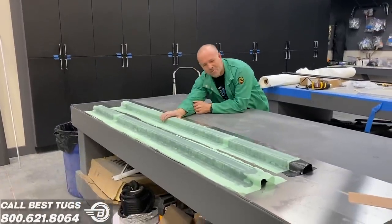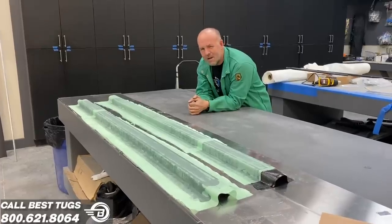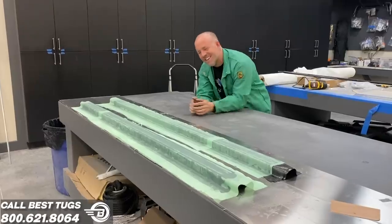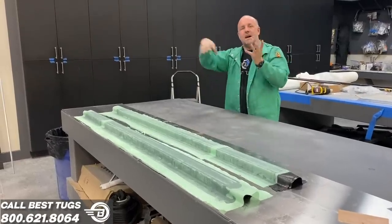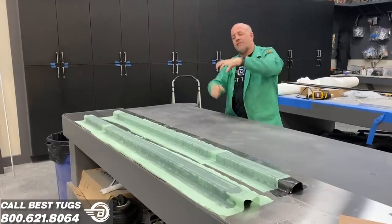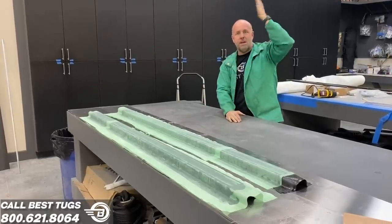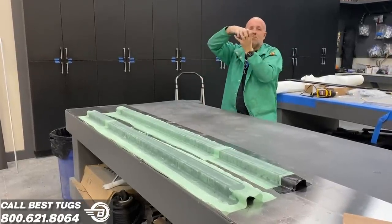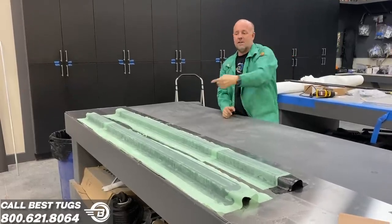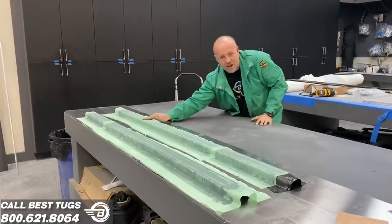Just finished laying up a couple more carbon fiber tracks. These ones are for my parachute. They're going to go underneath the carbon fiber lid. I'm going to have a zone where when the ballistic chute goes off, it pulls the straps out of a track. If you do pull the parachute, rather than ripping the canopy off or tearing fabric, it will pull a zip line out — kind of like a Cirrus does. It will rip a thin layer skin off, leave the track, and the whole top of the aircraft stays. So the start of a parachute track.